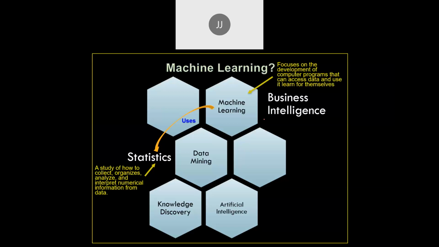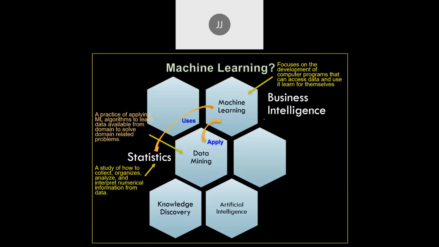Okay, so we say data mining. Data mining is actually a process in which we try to extract frequent pattern, or try to learn new pattern from our data. So we can say that we use machine learning in order to extract the frequent pattern that we have from our data. So when people ask you what is the difference between data mining and machine learning, we say we perform data mining by using machine learning.